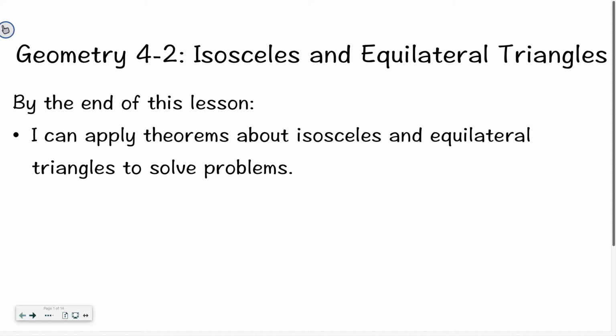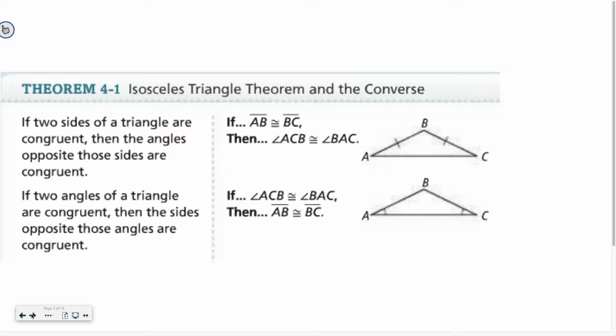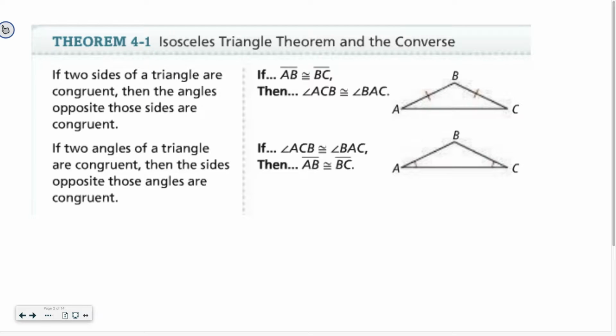Hello class, welcome to Geometry Lesson 4.2, which is all about isosceles and equilateral triangles. By the end of this lesson, you should be able to apply theorems about isosceles and equilateral triangles to solve problems. So let's start with theorem 4.1. We have the theorem, also we have its converse right here, okay?